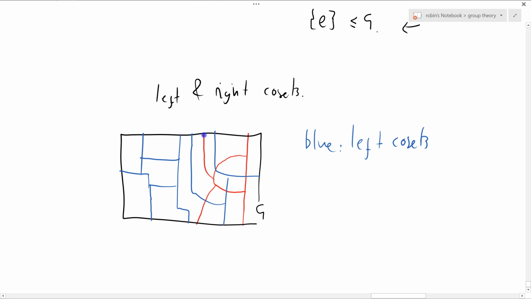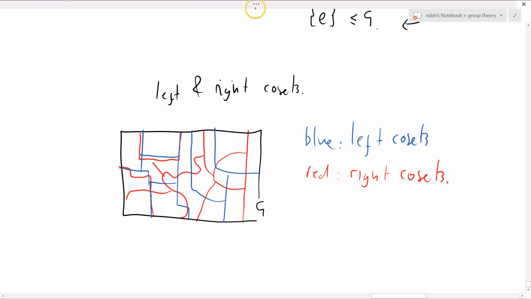They could look like anything. They could look like wibbly wobbly lines and overlap, and maybe not. They might overlap somewhere and then might do that. One of them might be the same. Oh, in fact, one of them is the same, of course, and you can figure out which one that is yourself. So the red ones are the right cosets. Yeah, one of them overlaps exactly. This one's supposed to be matching over exactly, but I couldn't draw it properly. So in general, I'll go back to black.